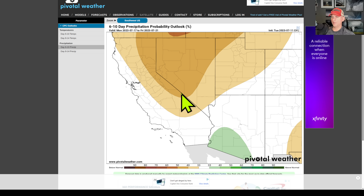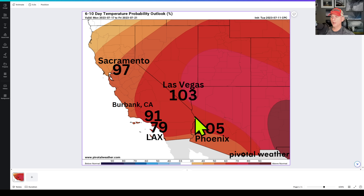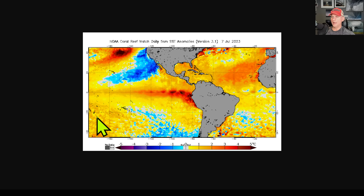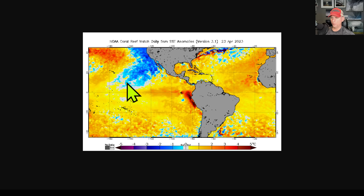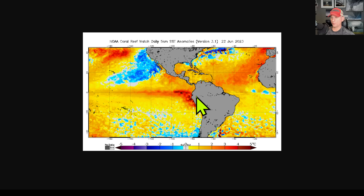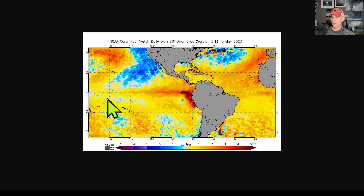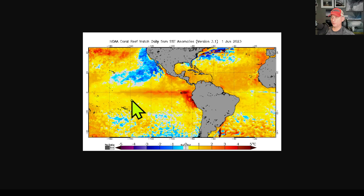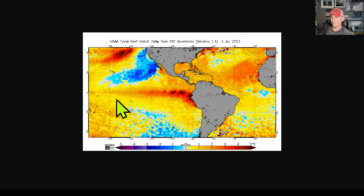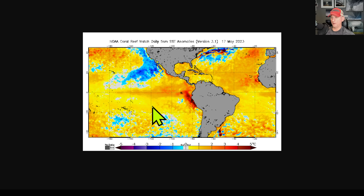This is the 6-to-10 day precipitation outlook — you can see a below average signal, but trying to bump up a little monsoon activity through the extended. We'll continue to watch the 8-to-14 day as well, with a little sign of life as we go through the extended forecast through July 25th. This is the 6-to-10 day temperature probability — above average conditions likely. Now this is sea surface temperature anomalies back to April 13th. You can see the cooler water across the equatorial Pacific, with this battle between colder-than-normal water and an attempt to develop El Niño.